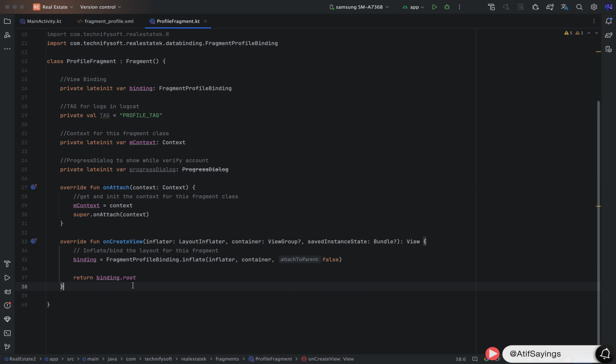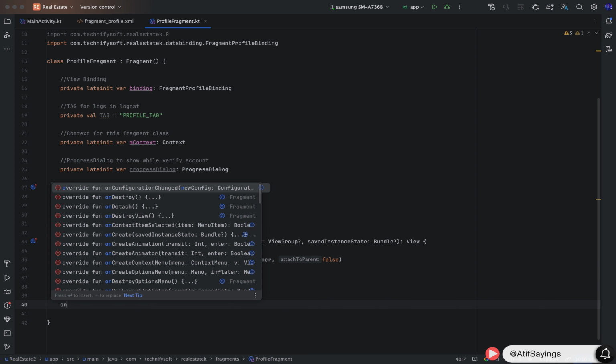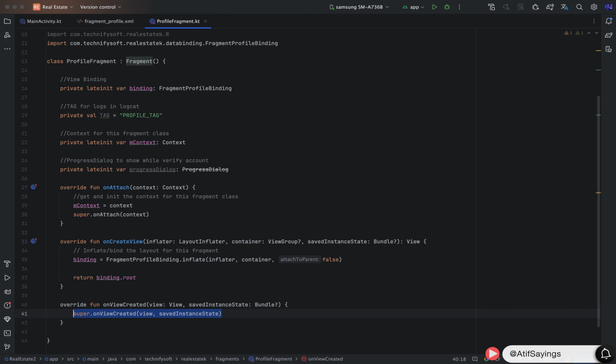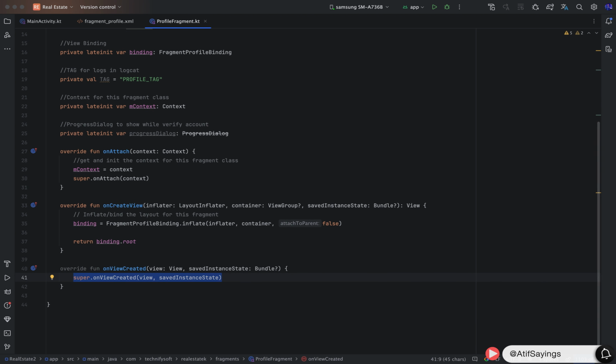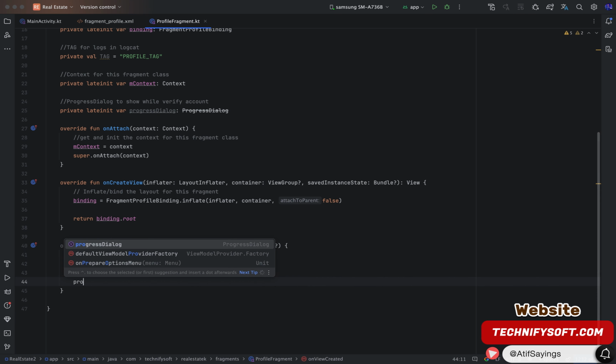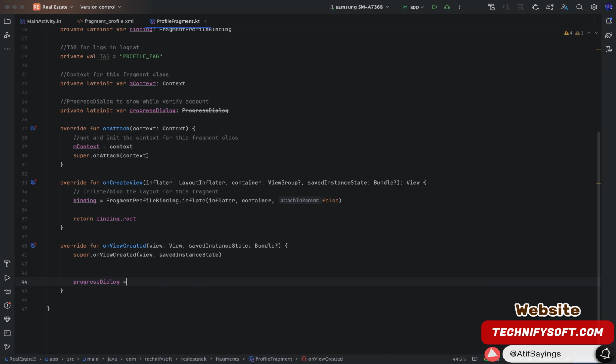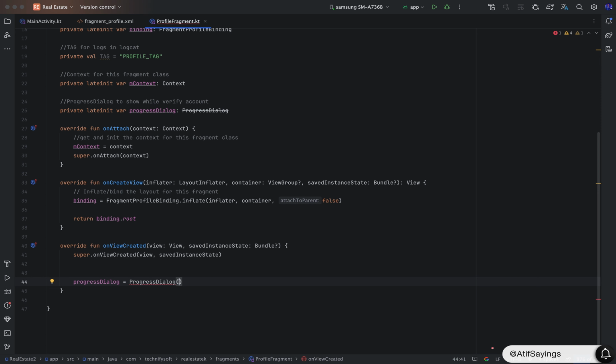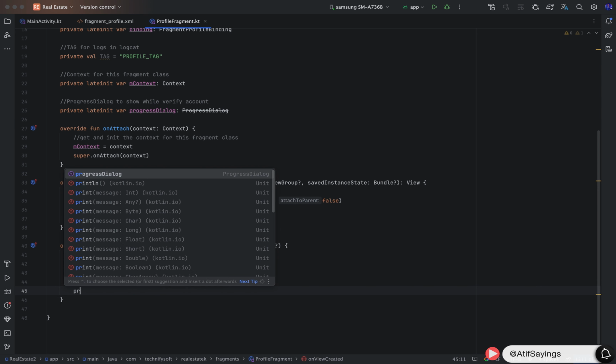To initialize the progress dialog and other things, we will implement the function onViewCreated. The onViewCreated function is called after the function onCreateView, and inside that function we will initialize the progressDialog equal to ProgressDialog, which requires a parameter of type context, and we have declared the context at class level with the name mContext.